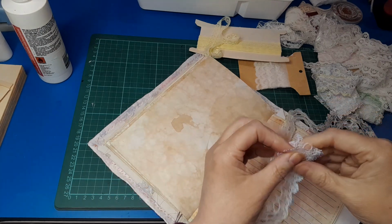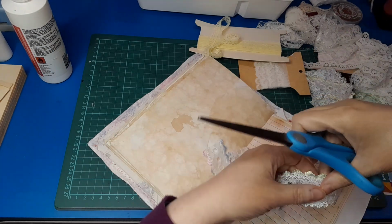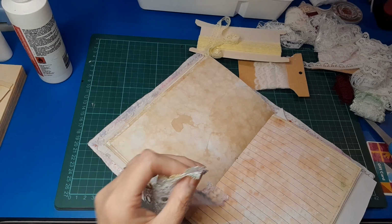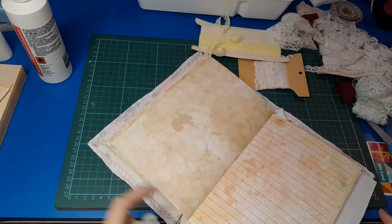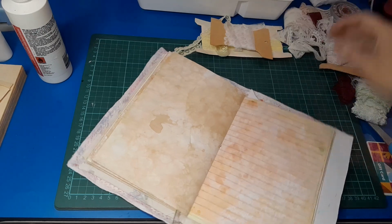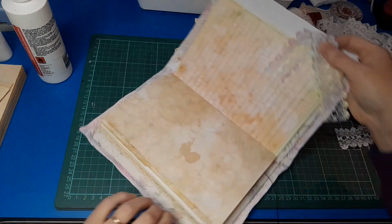A couple of bits of that. And what other one did I use? Just trying to eliminate from my desk a little bit. What one did I use on those pages? Okay, can't see it. Maybe I used it all.